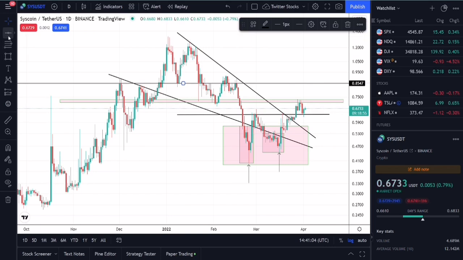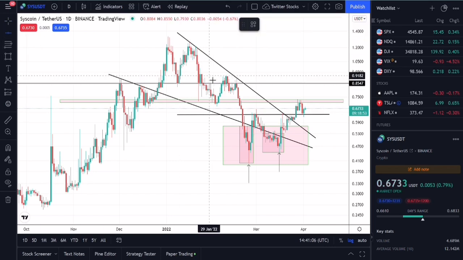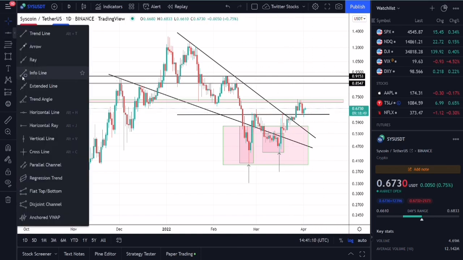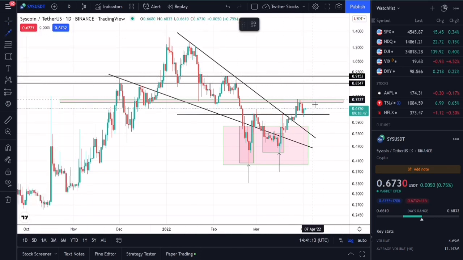move towards this 85 to 91-ish area over the short term. Now the rally can be very strong and very quick if we are to break above the 73 cent area. So next run up that you can expect over the very short term is towards this 85 cent to the 91 cent area.